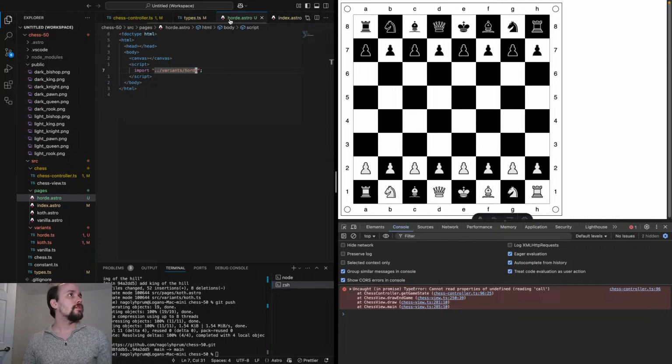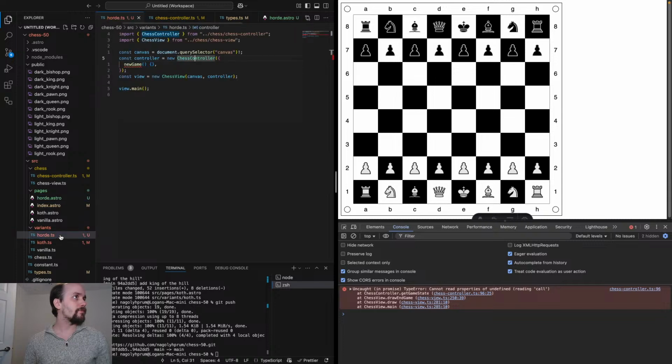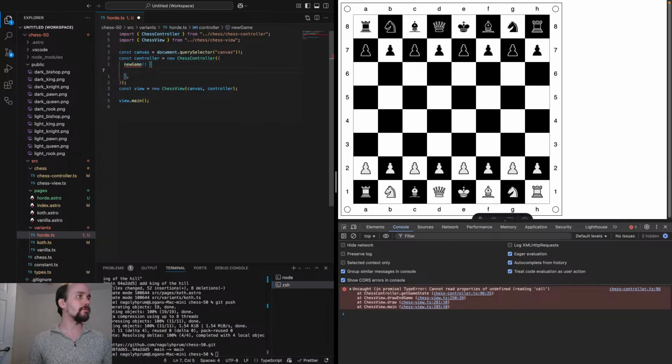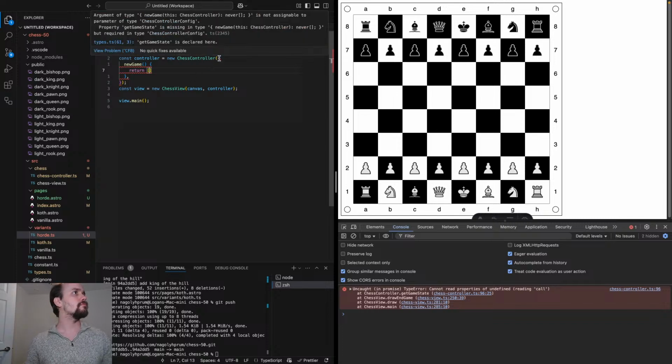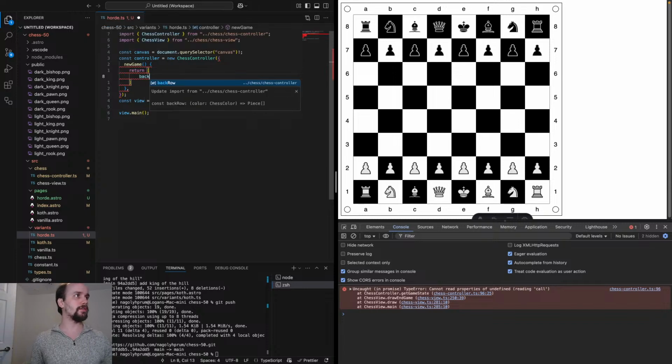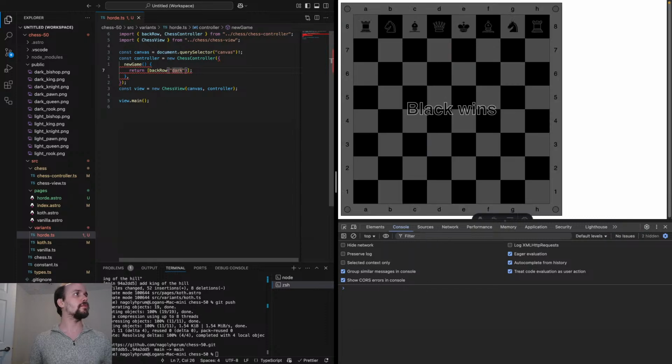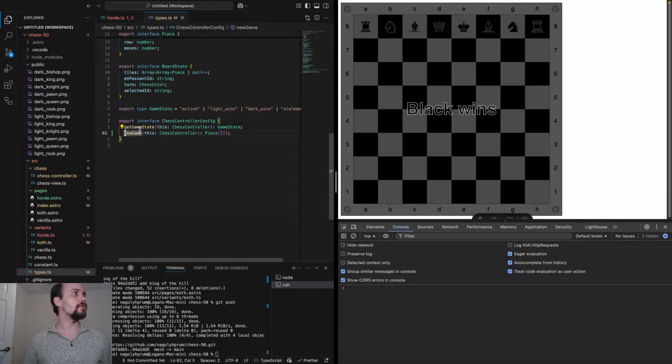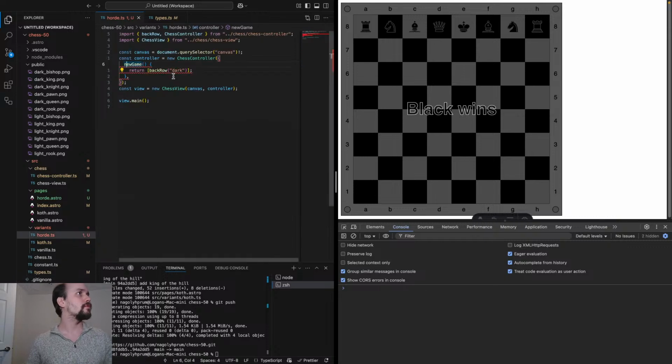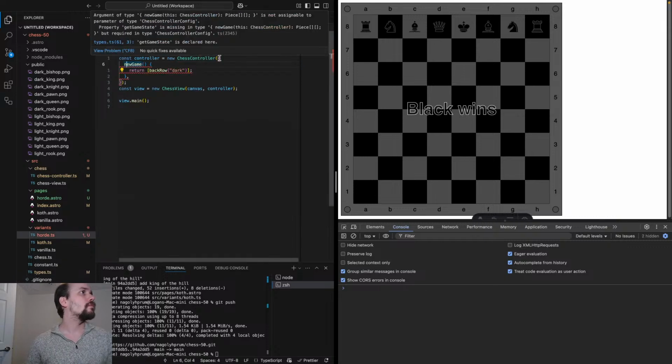So Horde, let's find the Horde TS. Close others. New game. I'm gonna do back row dark. What's wrong? Game state.